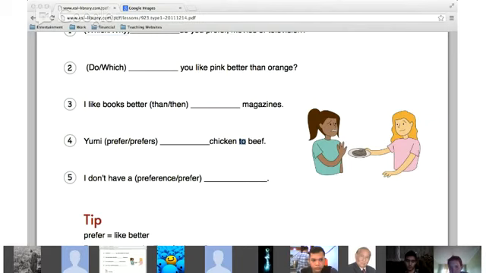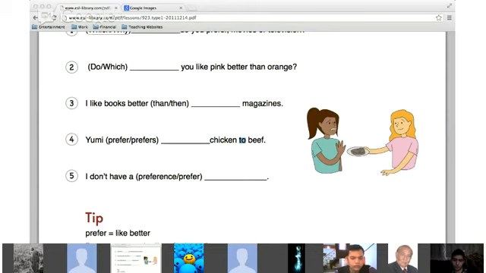Okay, rather than and instead of. Now I'm writing this in the Google chat. My Verbling chat is no longer working. Okay, very good. All right, Teacher. Yes, I can use chicken rather than beef. Not "than" — we would need to have "rather than." Okay.